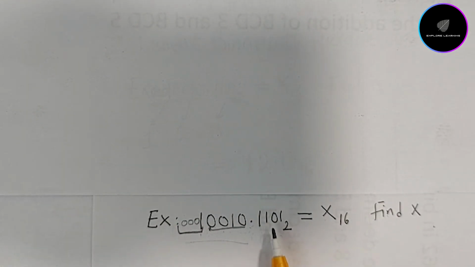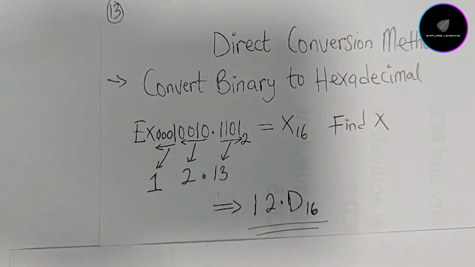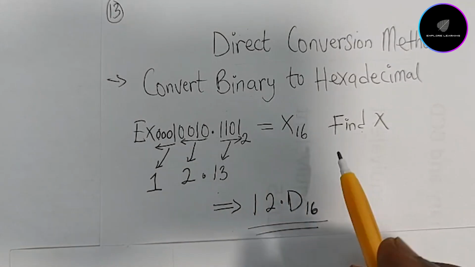Alright, let's go over to the values after the decimal point. In this situation, we have to start grouping from left to right. Let's count 1, 2, 3, 4. So we have a complete 4 values in one group. Now we need to represent these values in the hexadecimal number system. So in that case, this is what we're going to get.